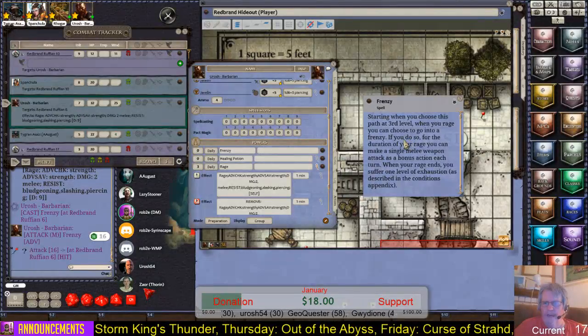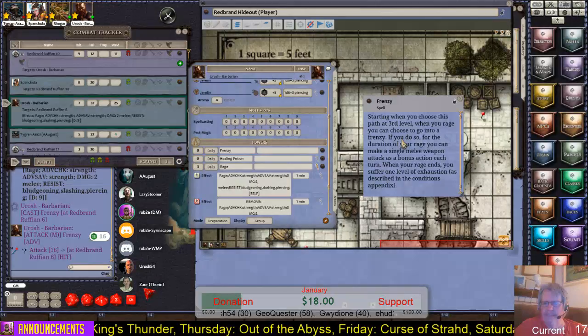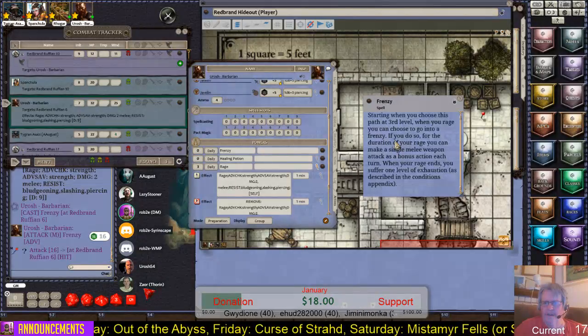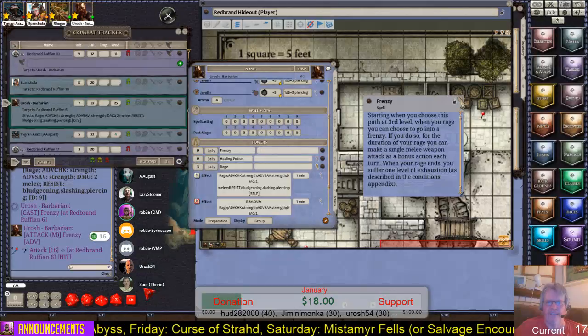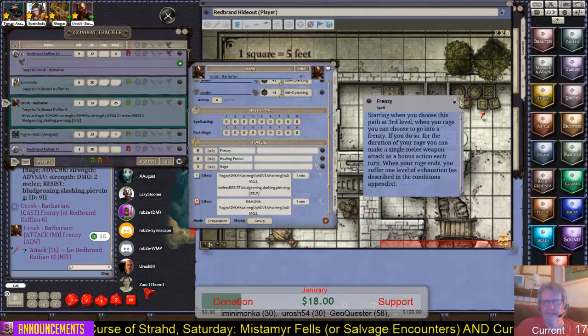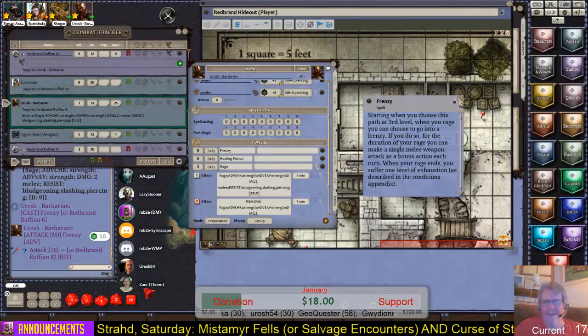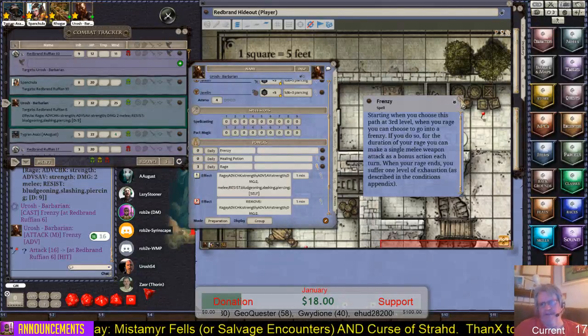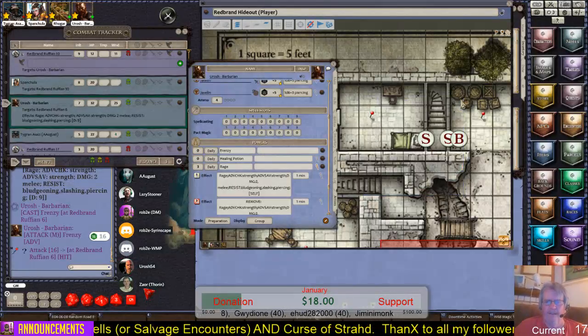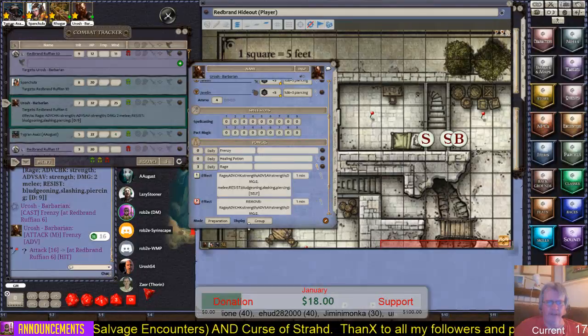Starting at third level, when you rage, you can choose to go into frenzy. You can do it as much as you want every time you rage, and I'm going to let you do it this time. But you must do it when you rage. You can't rage and then wait and then frenzy. I'm assuming you didn't know that.